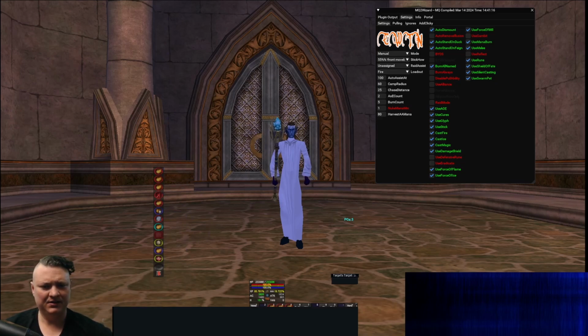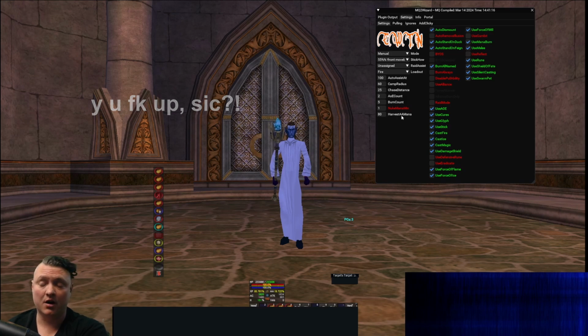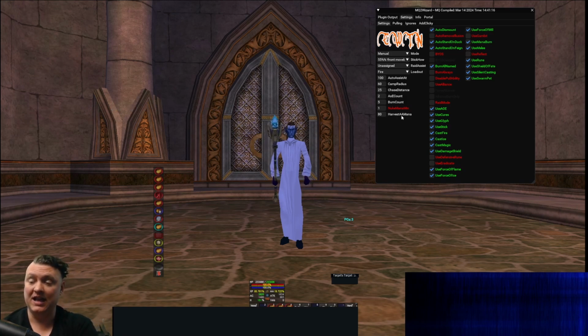Wait a minute, what's happening here? It's harvest mana. Do I have a harvest AA mana? Nope, I just screwed up somewhere. Okay, so that's just in the window. We're going to change that harvest. Go to definition. Harvest. Okay, so I went ahead and fixed that. This is harvest mana. This is both for your spell and for your Harvest of Druzel AA ability. So that'll do both of those.